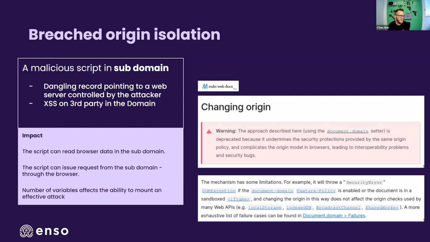The same goes for cross-site scripting kinds of attacks on a third party in your domain. And the impact is somewhat limited when we talk about origin isolation because of the way that origin isolation, cross-origin resource sharing, and in general the browser security model work.